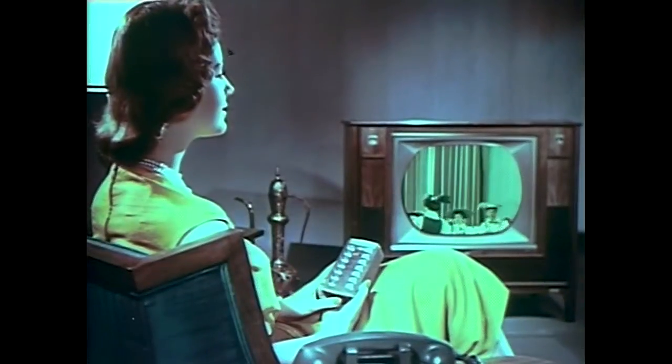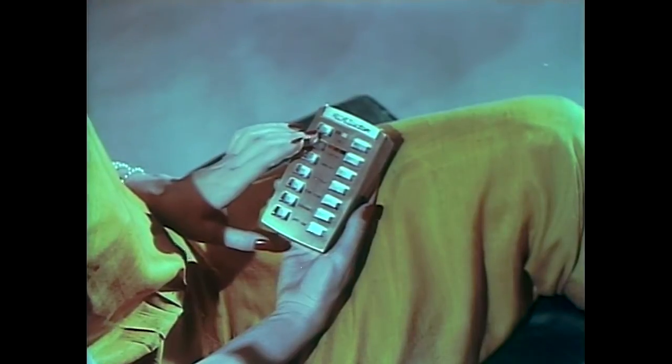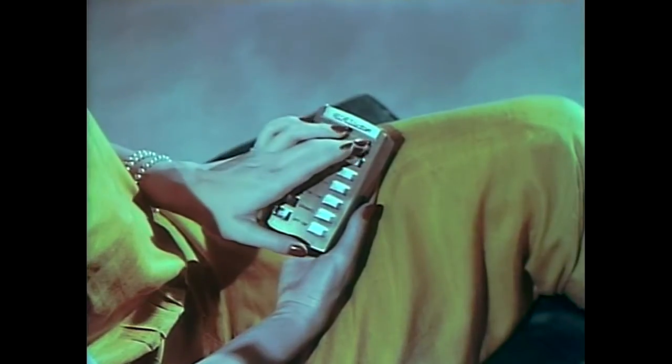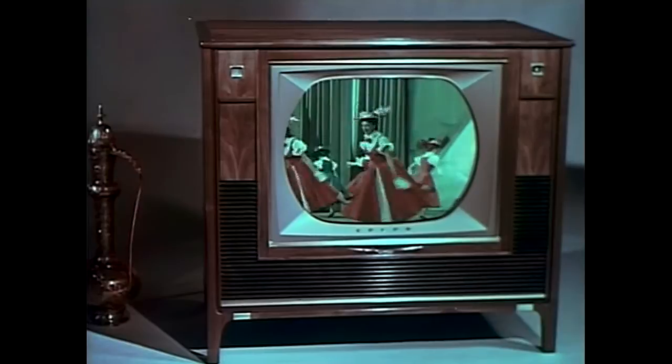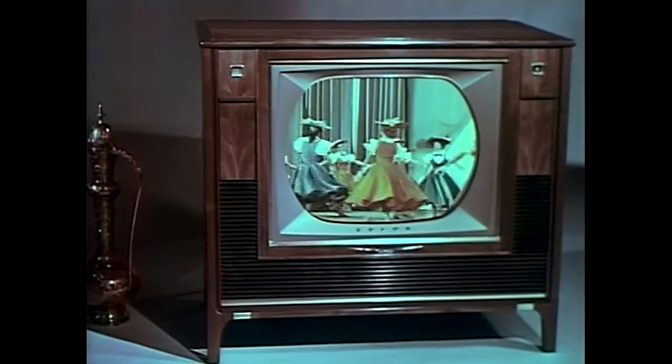If you overtune on this or any other control, just push the companion button to reverse the direction of the control. In the same way, press this rocker bar to adjust the color, variable all the way from black and white to maximum color intensity. To adjust the tint control for natural face tones, press the right rocker bar, or the left. Lets you enjoy the picture you want, the way you want to see it.